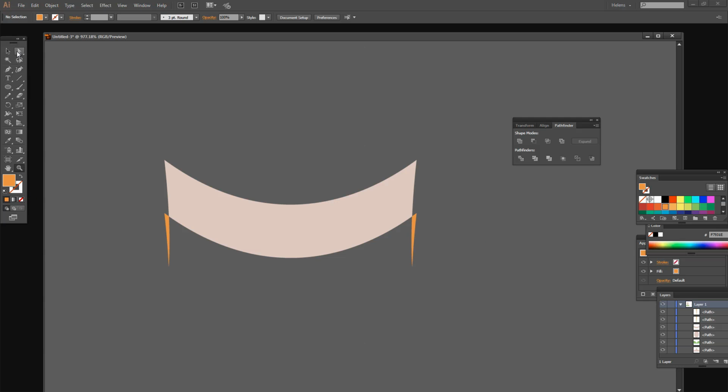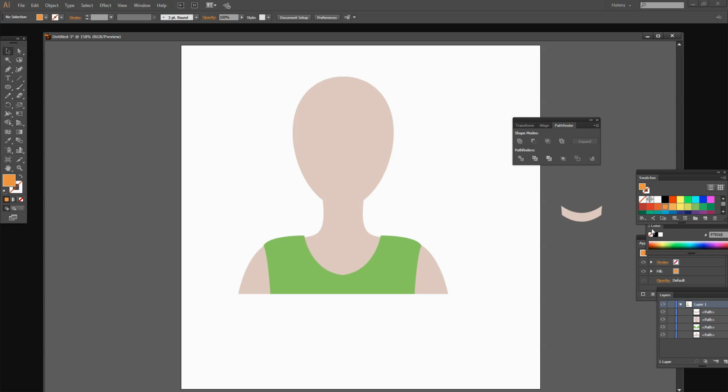Well, these are the two bits that I also don't want. So let's go and grab those. Everything's come out nice and clean. If it hadn't, you could use the eraser or you could start chopping bits off using the Pathfinder, but everything's pretty good for me here. So I'm going to press Control 0 to see everything more clearly.